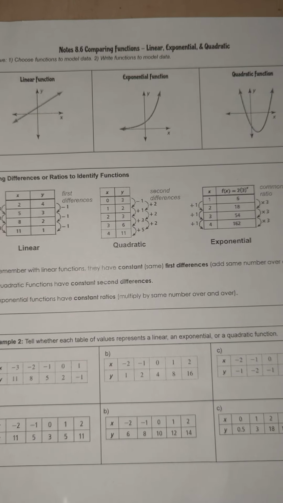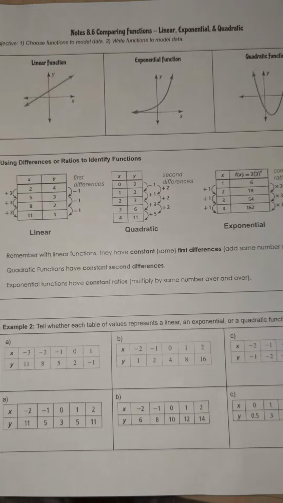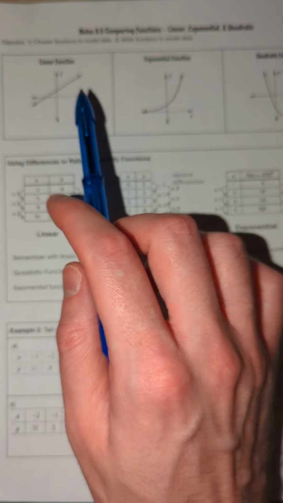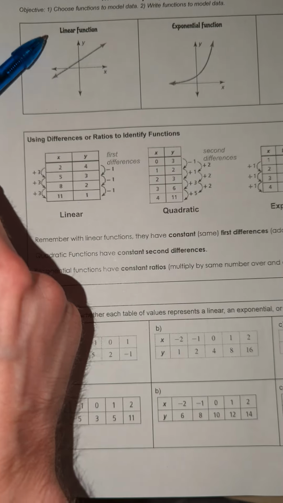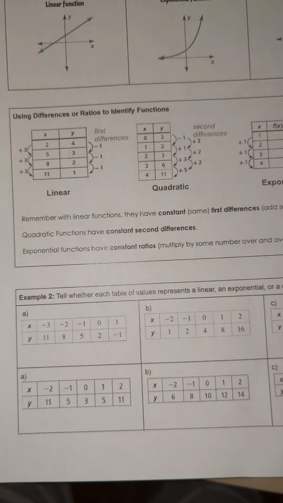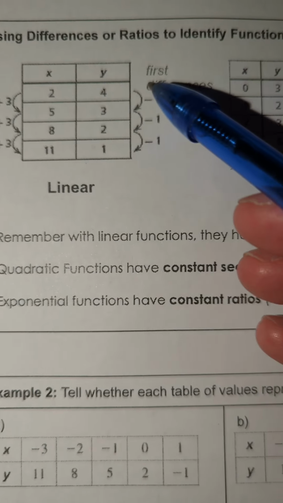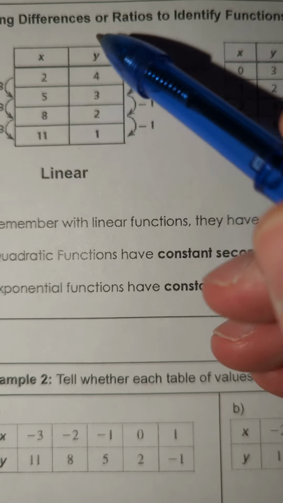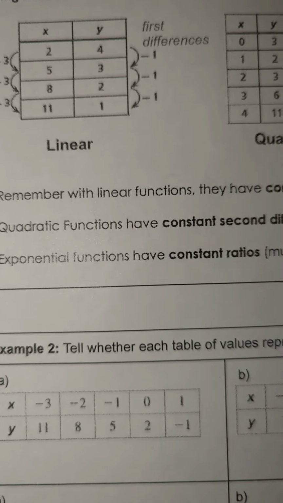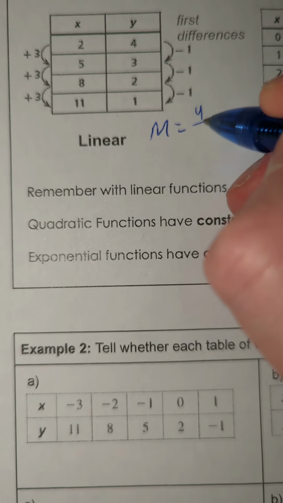So here's the basics of identifying quadratic functions given a graph or a table. I first want to start by identifying what it looks like to be linear or exponential. From a table, we know that linear follows a consistent difference. So the x's change by a regular amount and the y's change by a regular amount, and we call it the slope. My slope here is the change of y over change of x.